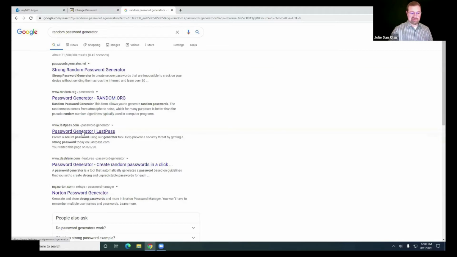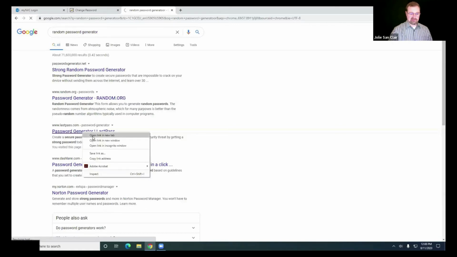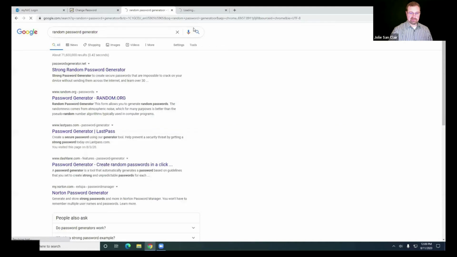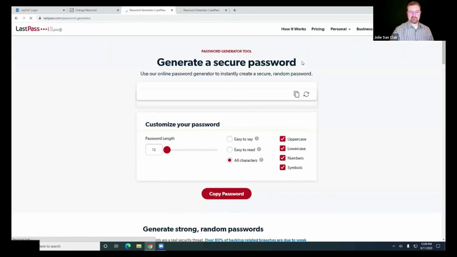I use LastPass because it tells me how many characters are actually in my password. Okay, so it's loading. Beautiful. Okay, the maximum number of characters that I can put into my password is 9. So I'm going to set that password length to 9.